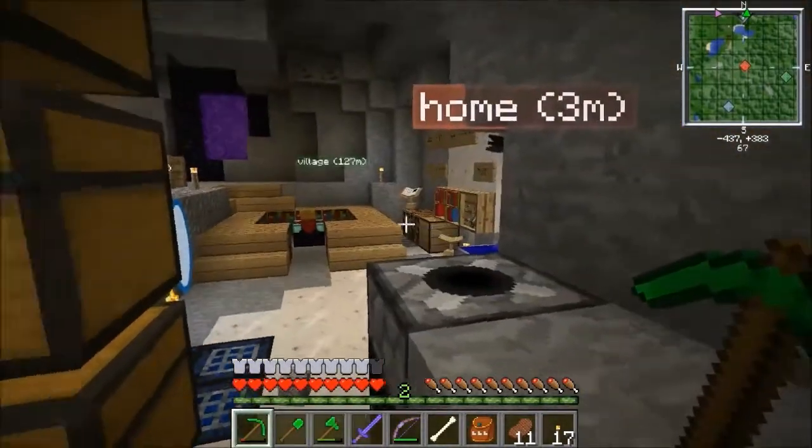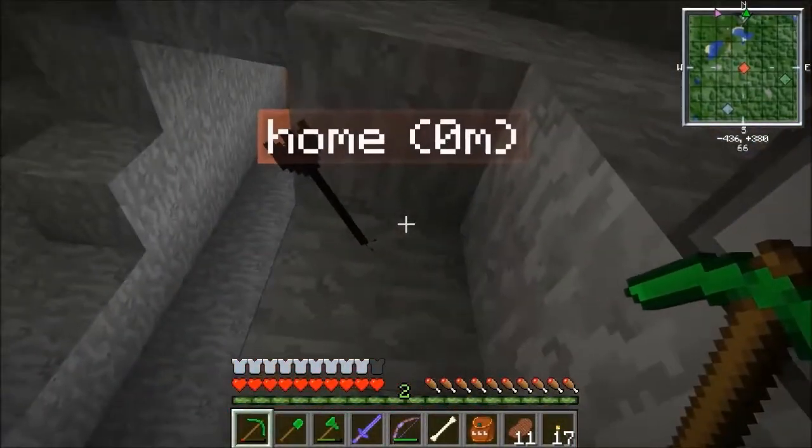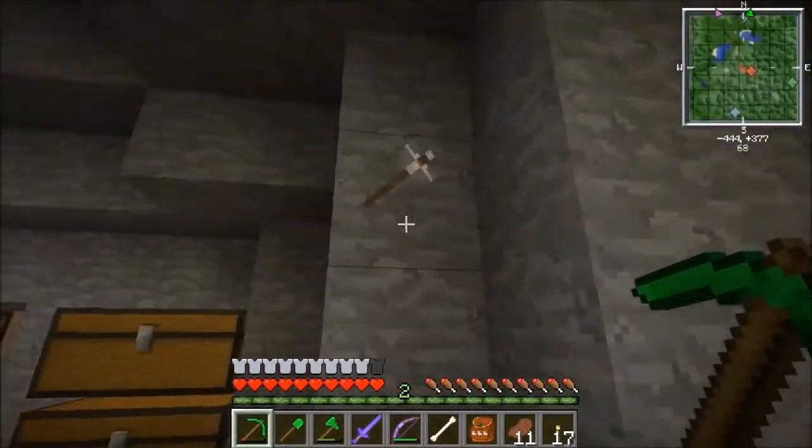There's another one. Oh no, that was just the arrow falling out, I think. Do I get arrows back if they fall out like that? Have a look.